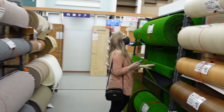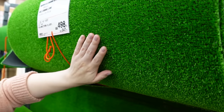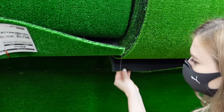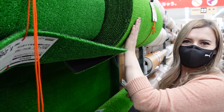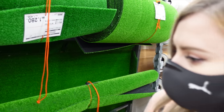All right, so Charlotte found the giant rolls, and apparently they're softer. Yeah, I think this might be better. And it would be waterproof, right? It's just rubber and plastic, so yeah. They really don't sound soft. They don't. It's very scratchy, but they feel soft. Yeah. Let's find some stuff.